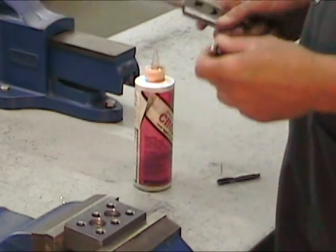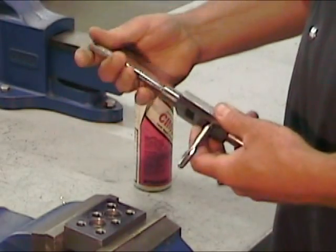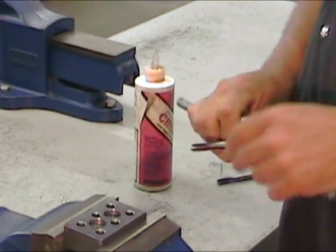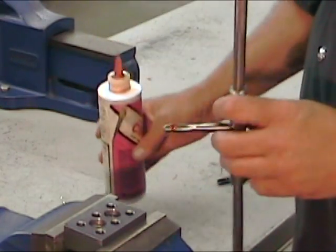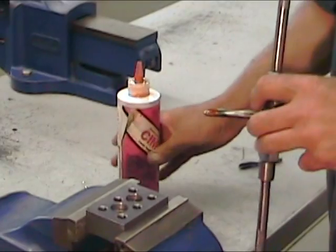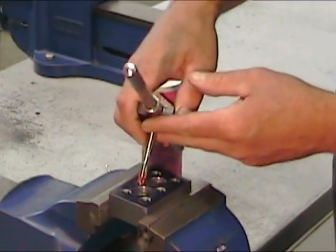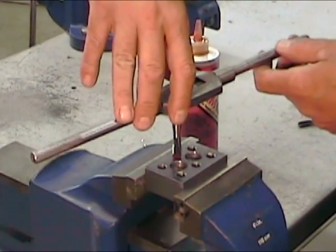We're going to start with our taper tap, and we're going to insert it into a tap handle. On the tip of the taper tap, we're going to put a few drops of tapping oil. As the name suggests, taper taps have large tapers on their ends, and this helps the insertion of the tool into the part. They're easier to start as well.